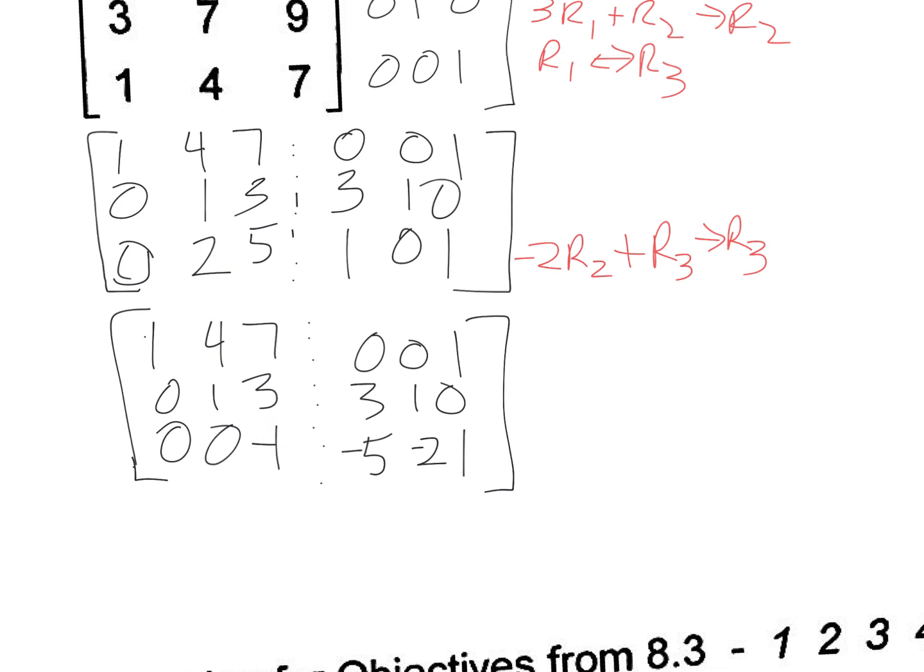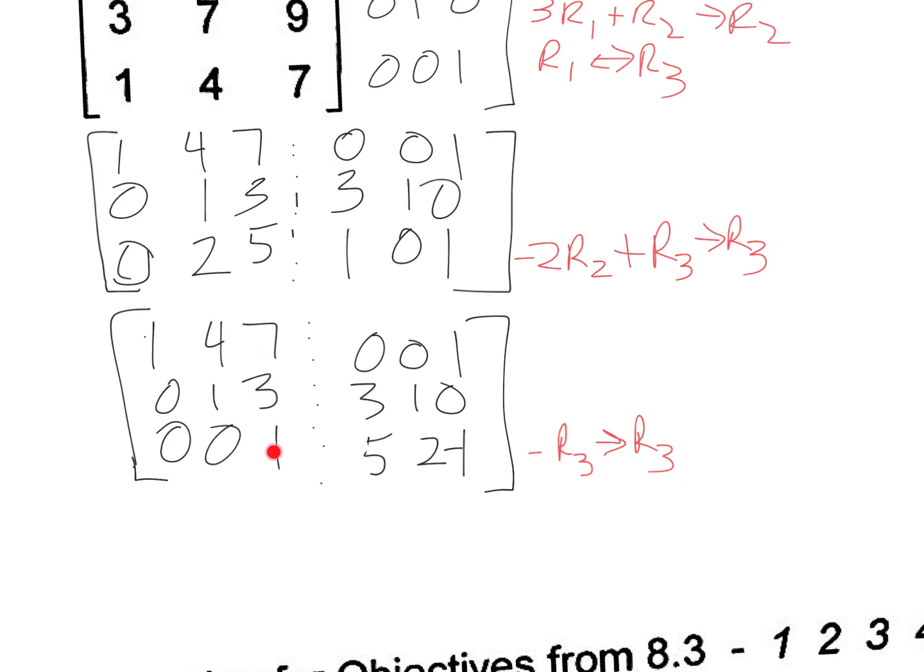Now we want this to be a 1, so I'm going to take negative R3 and multiply R3 by negative 1, and that's going to give us our new R3. And I'm just going to erase these negatives. My suggestion to you would be maybe just canceling them out, like turning the negatives into positives, just to indicate, so if you make a mistake and you have to go back, you can easily see that, instead of just erasing them like I did. I'm just erasing them in the interest of time, and of course I'm talking about it, so that's not bringing down the time. Anyways, let's move on.